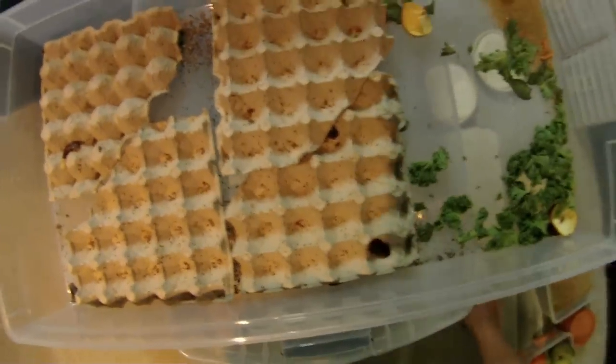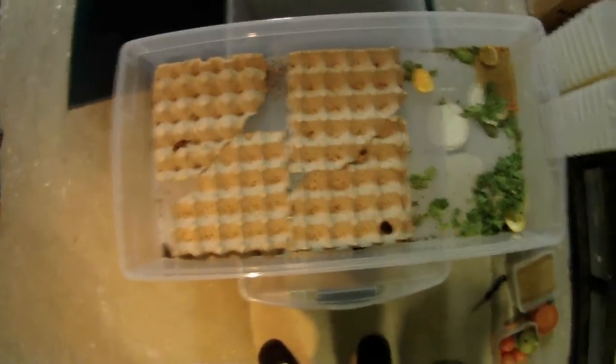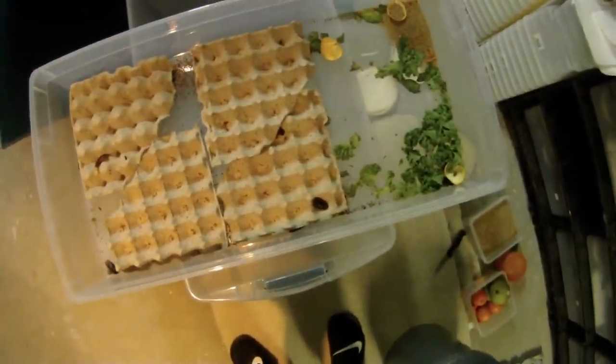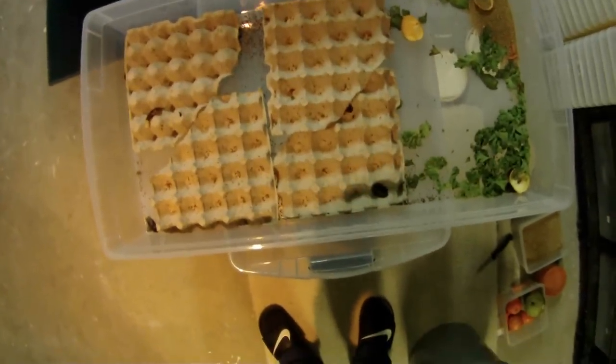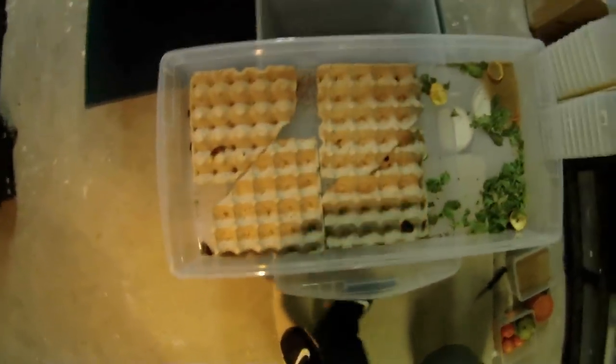If you want to get into leopard gecko breeding or any type of gecko breeding, you're going to be doing a lot of cleaning. And this is just part of what you have to do. But I'll go through real quick and do these ones. Hopefully I have time and don't cut this segment out. But hope you guys enjoy. We'll turn some music on so you guys can hear some tunes.